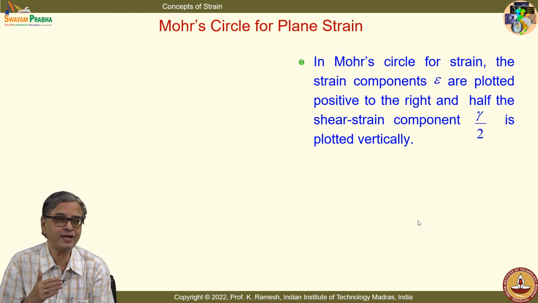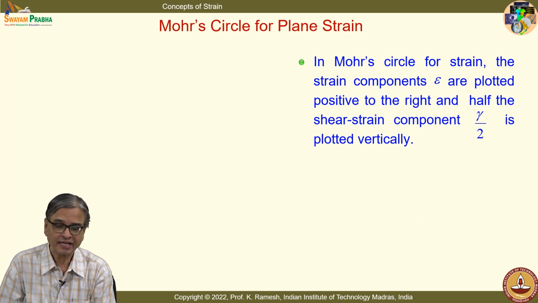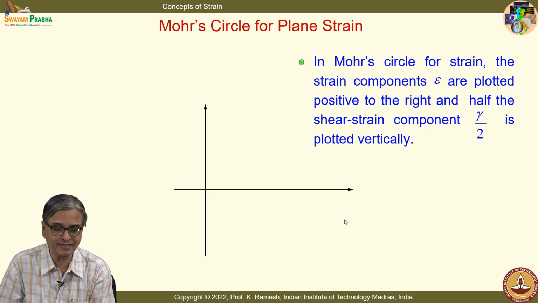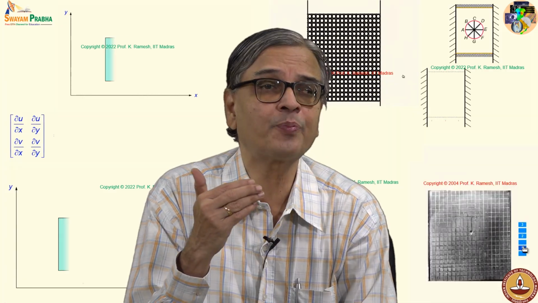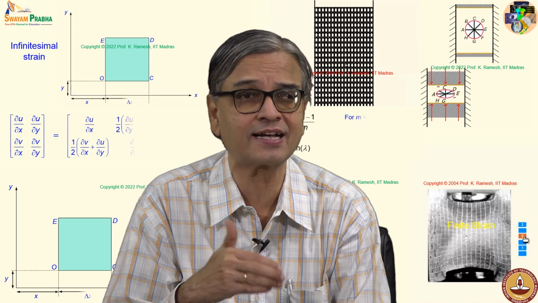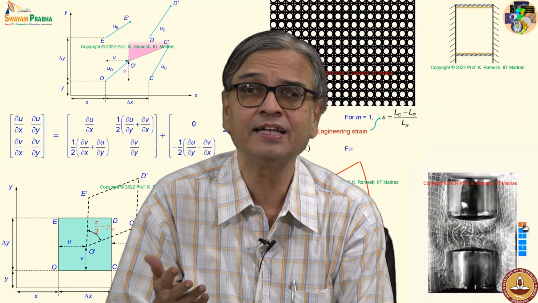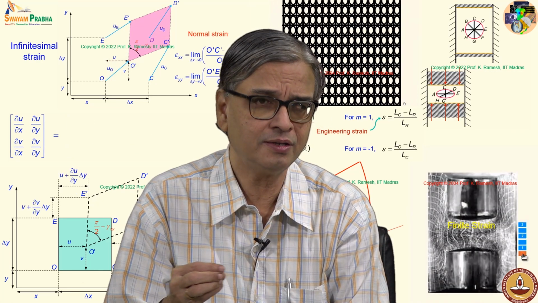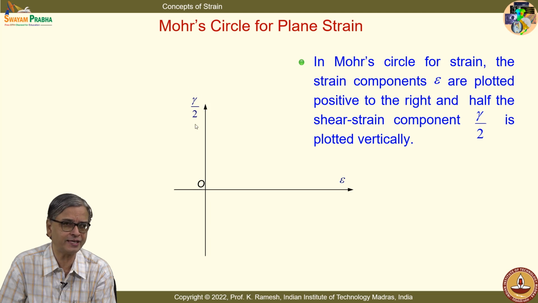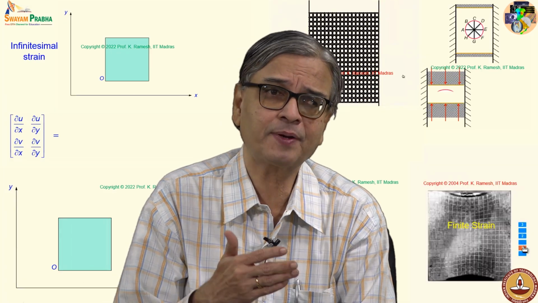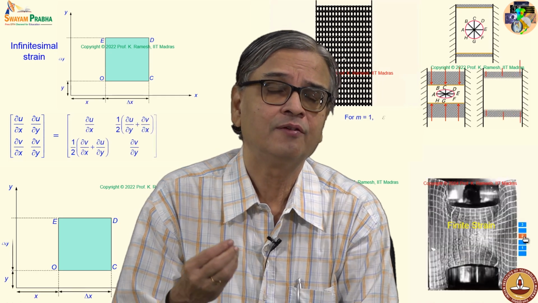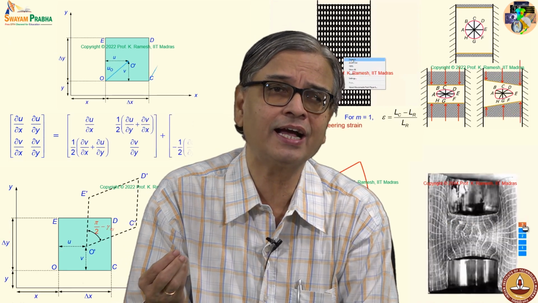So, like what we have done in the case of stress, here also you plot the axial quantity. Here it is axial deformation on the x-axis, and on the y-axis, where you plotted shear stress there, here you plot shear strain. If you express it as gamma, it is gamma by 2. If you express it as epsilon xy, which is already known as gamma by 2, you plot epsilon xy here. And what is the purpose of this Mohr circle of strain? Whatever I see in the real plane, I should be able to correlate.